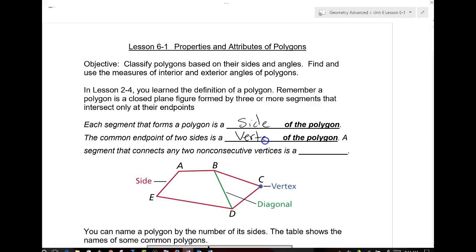When you name a polygon, remember you have to name it either clockwise or counterclockwise and always in order. So like if you were to name this one, this would be polygon, we'll give it a more specific name in a moment. You go A, B, C, D, E. But if I don't like it, I could stop at a different vertex as long as I go clockwise or counterclockwise in consecutive order, which means one after the other, you'd be fine. Don't go A, B, E, D, A, C or something like that. Don't hop around. You have to go in order when you name it.